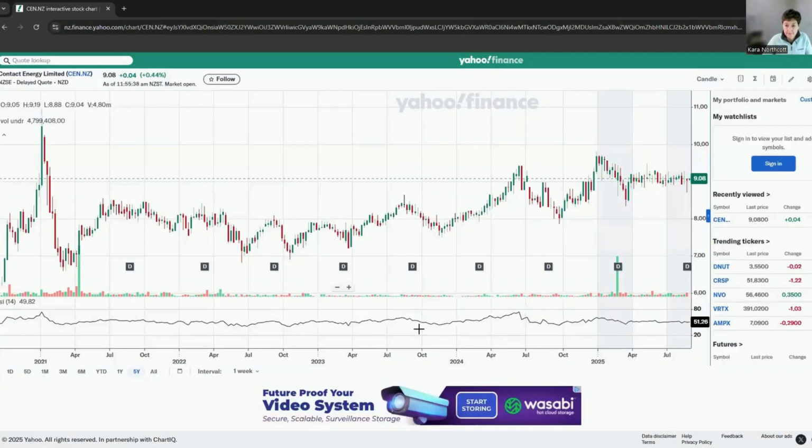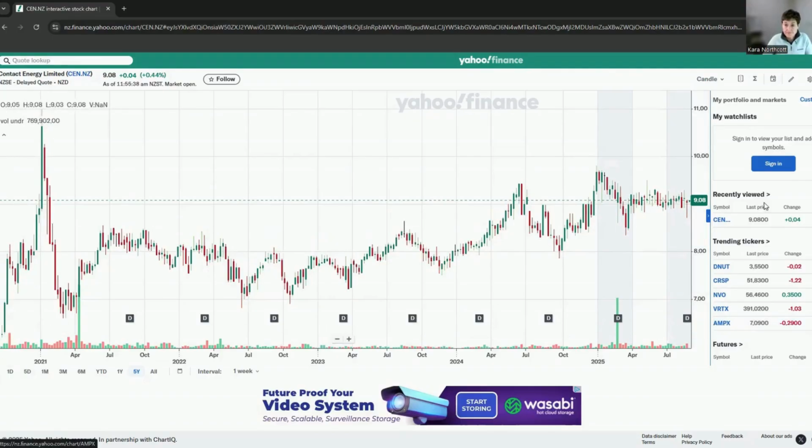Let's click done. And you can see it's brought up that RSI on the bottom of my screen here, and it's currently sitting at about 51.26. So it's not in overbought or oversold territory. It's basically neutral. Now you can leave these indicators up, or you can obviously take them off. To take them off, you just go to the left-hand side and put your cursor over the RSI there, and then the first indicator in is basically the bin, so you just click on that.